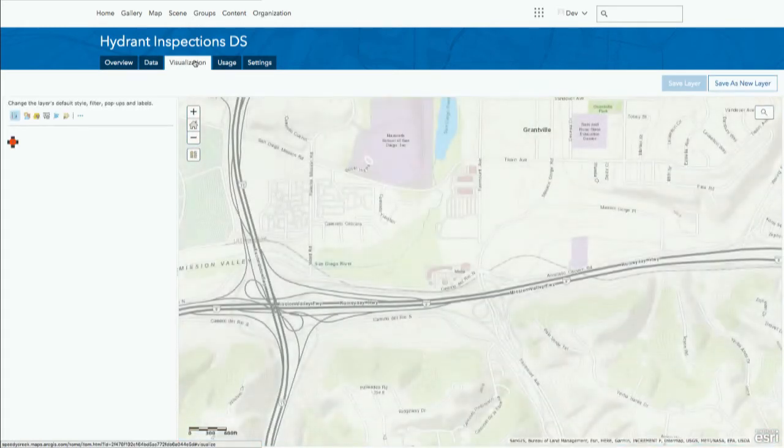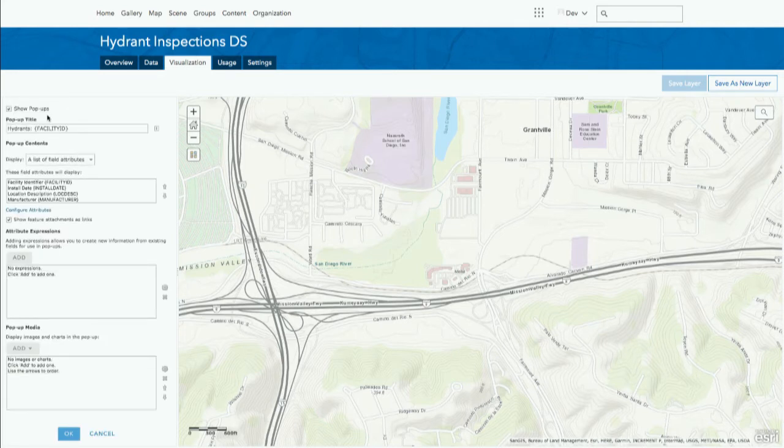And the interesting thing about that that I encourage you to look at is in here, it's kind of like a mini version of the ArcGIS viewer. So I can set up the layer itself. And some of the things I could set up include the pop-ups. And as you know from being collector users, the pop-up drives the form experience inside of collector, right? So if I save this at the layer level, anytime I add that to a web map, it's already configured for me. It's like a layer file if you're used to doing that with ArcGIS Server in the past.